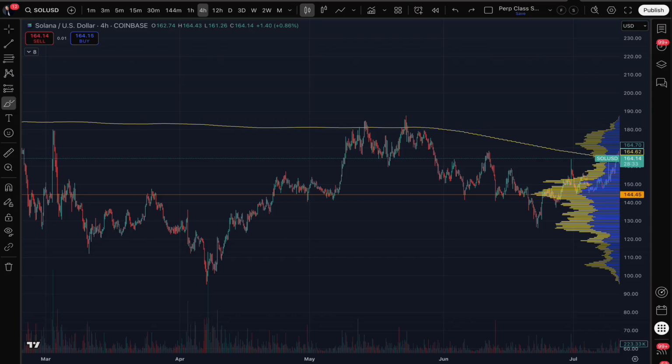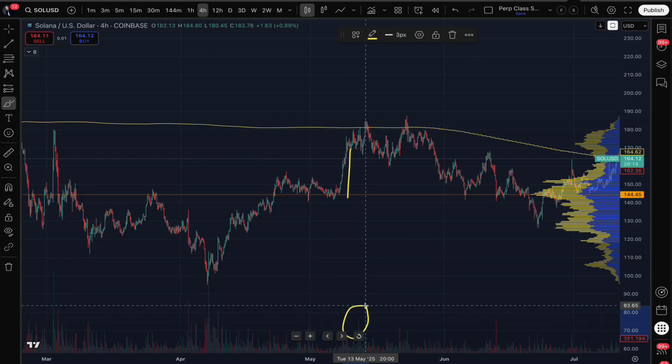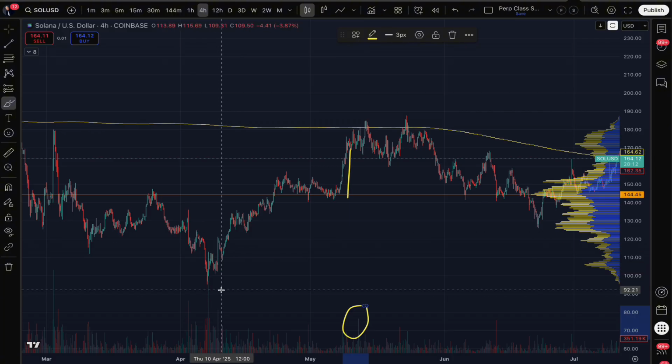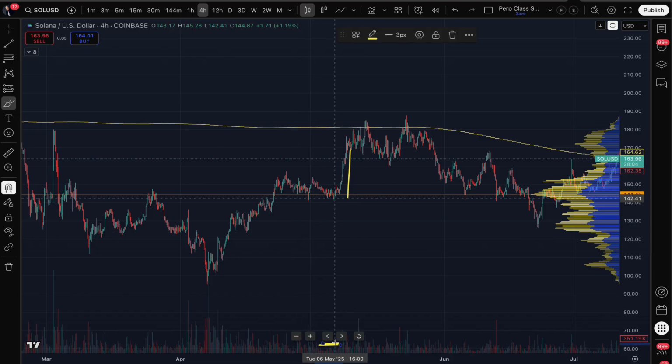So an impulsive move is a strong directional price movement that shows clear dominance by either buyers or sellers, and it typically occurs in the direction of the prevailing trend, and it's marked by urgency, these much larger candles that we see as price action is moving up, and also traditionally increased volume. Normally, when you see impulsive moves, you have spikes in the volume, and when you have corrective moves, often you see lower volume zones, as we see right there.